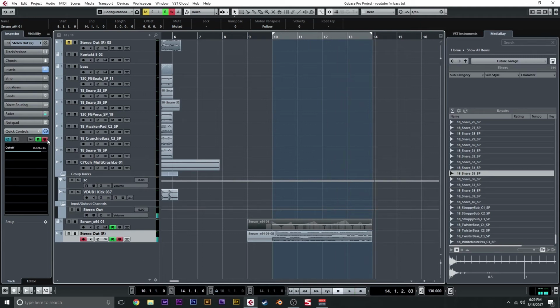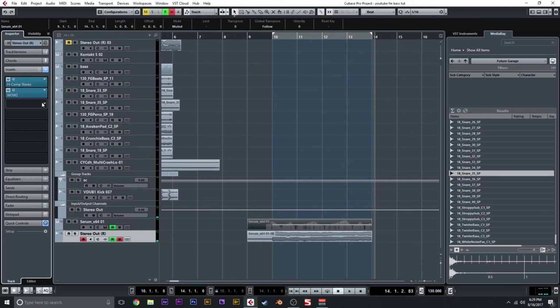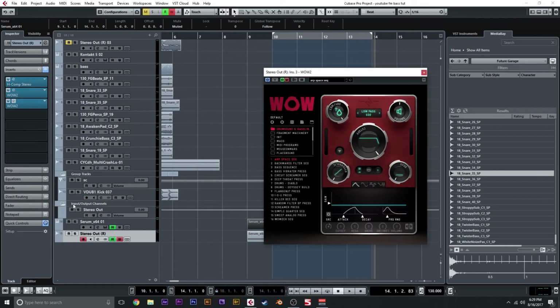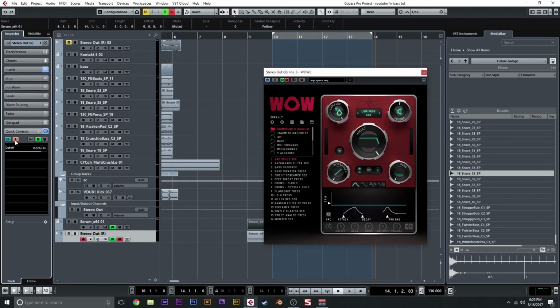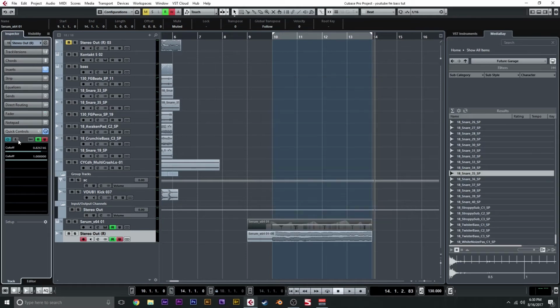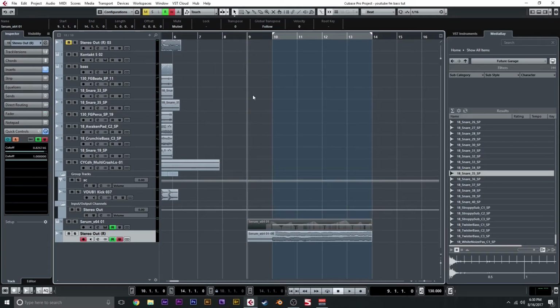Sweet, and that looks good. One thing I'm going to do is go ahead and do another WoW filter here. And we're going to learn this to the second quick control. All right, there we go. Now we can figure out which low pass we want. We'll probably do 4-pole, probably is good. Don't really need any resonance to it. Make sure our volume's up. Alrighty, and now we're going to go ahead and write the automation for that.